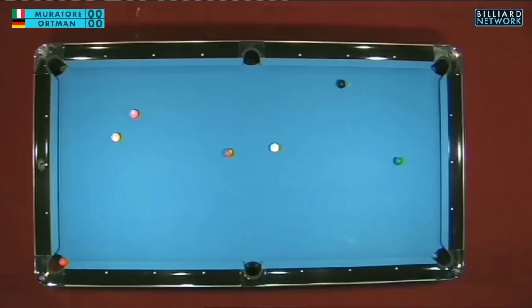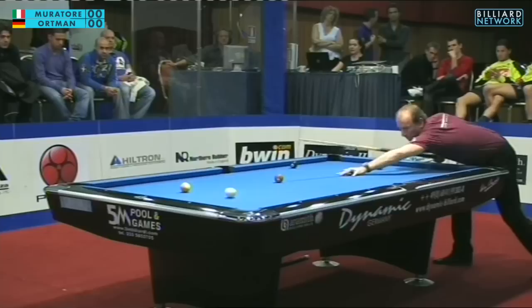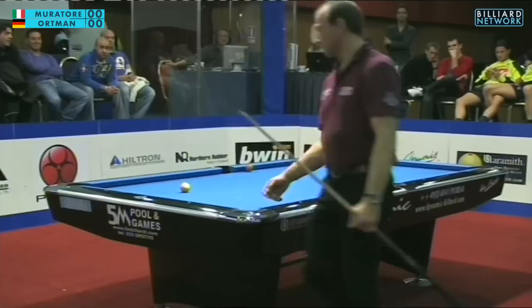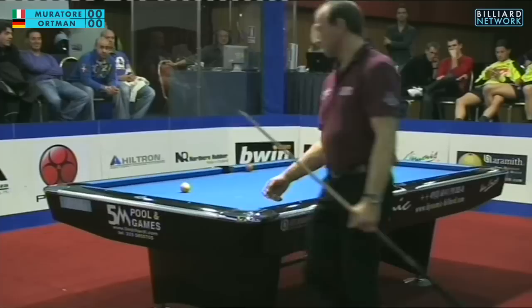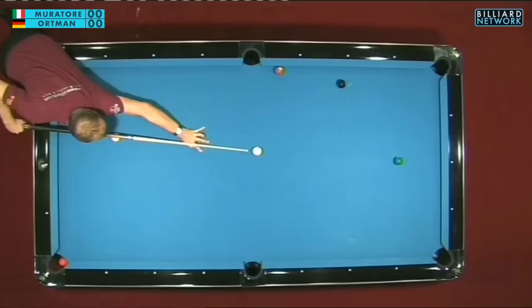Oliver is considering the tangent line to the short rail, but there's no room for it. Therefore he has to pull out a hard draw shot, which he did, but it still wasn't enough to get decent position on the six ball. Now with the six ball sitting there, there's only a long bank shot or a safety. He will probably go for the safety, keeping the six ball in front of the eight and putting the cue ball behind the seven and the eight. Very nicely done.